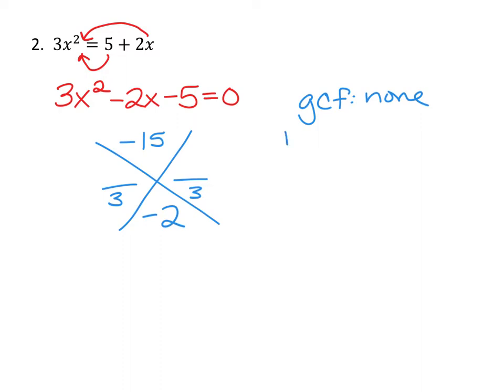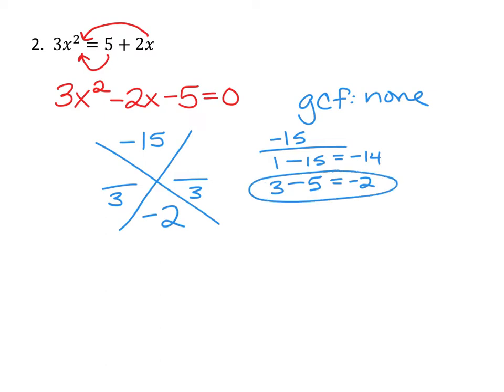We want a list of numbers that multiply to 15. Don't worry about it being negative. I will deal with that later. Here are the only numbers that multiply to make 15, but because 15 was negative, we're going to subtract those things. We're looking for a number on our t-chart here that is equal to negative 2. Well, there they are. And since it's the correct number, negative 2, I don't need to change the signs. I would use 3 and negative 5.